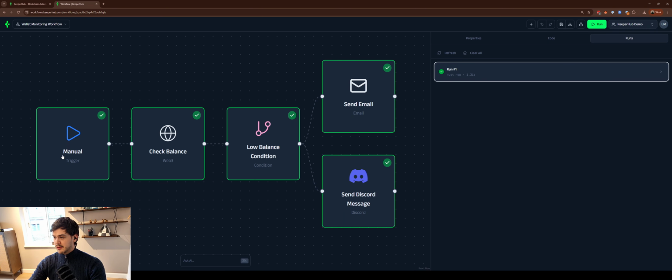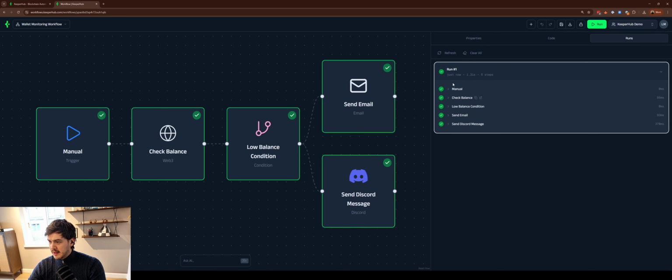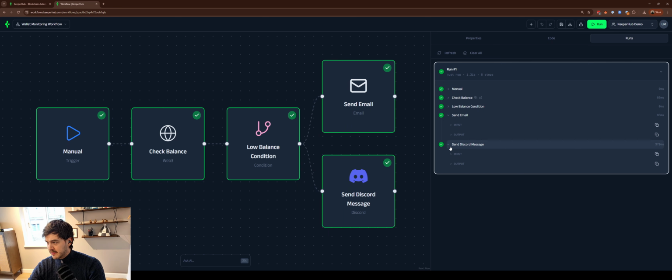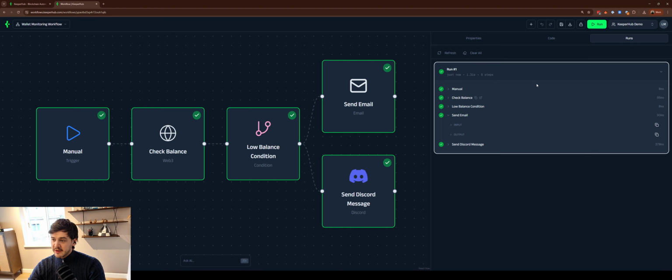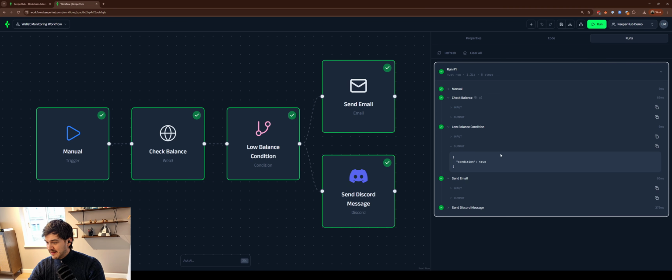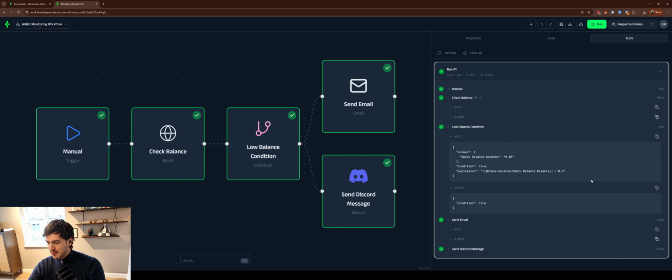Okay, this keeper, we ran it. You can see that it took 1.1 seconds to execute, so extremely quickly. You can see that everything returned successful, and you can even see the output and input of the various nodes. This also means that my low balance condition returned true. So for this wallet, you can see the check balance returned 0.05. I showed that earlier in the video as well. That was the balance of my wallet, and that is, of course, less than 0.2.